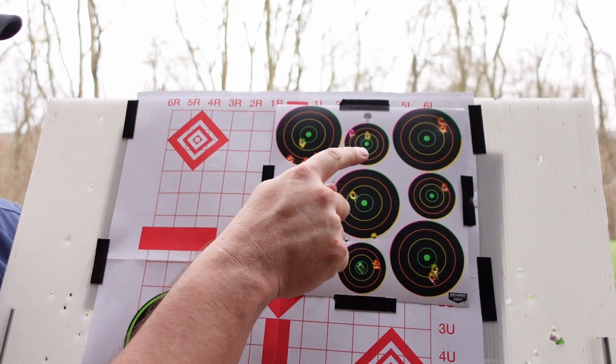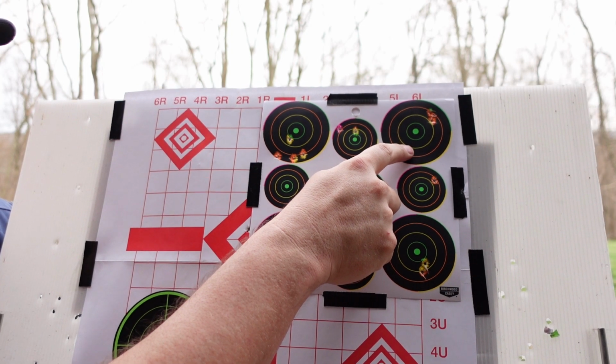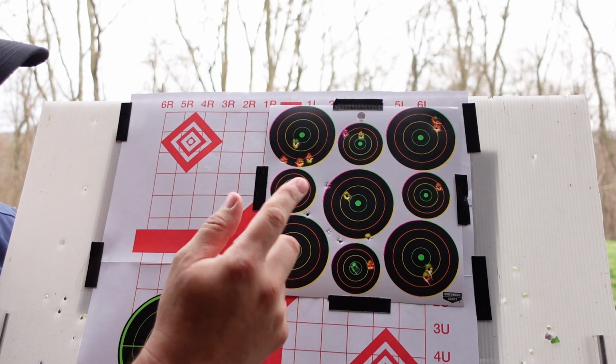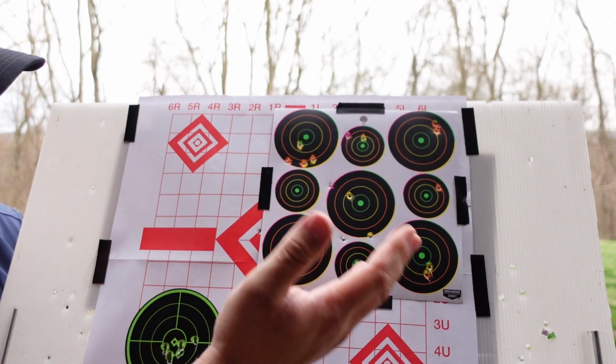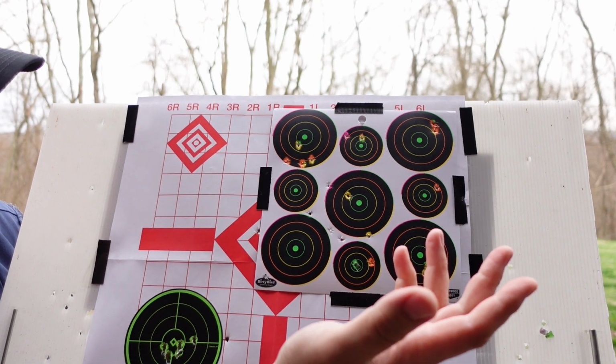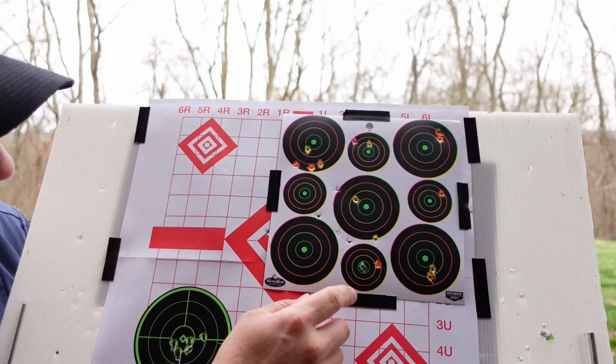Hit that more than I thought. Definitely hit that one more than I thought. Hit that one, which is good. Did not hit this one. It's alright. Hit this one, decent shot, the other two, no. Halfway decent shot on that one. Literally didn't hit this one at all. I don't know what's going on with that.